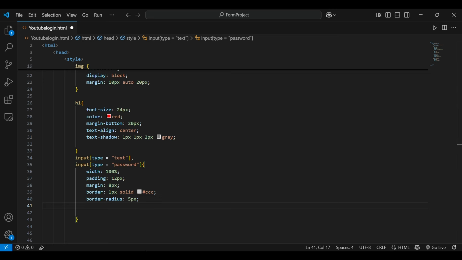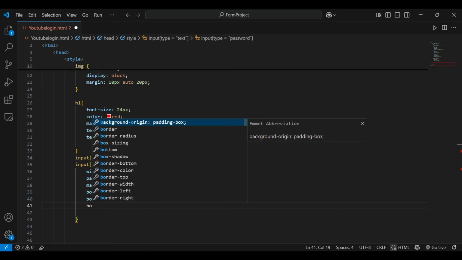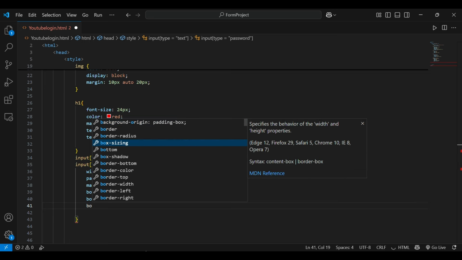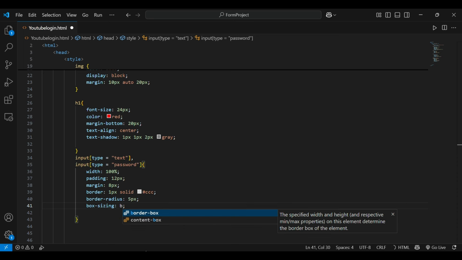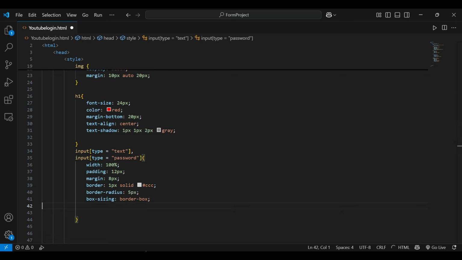Then I want to give sizing as border box. Alright, this much is enough. We give full width, padding for spacing inside, and border radius to make them look nice and soft.